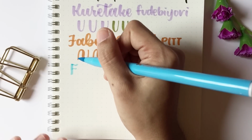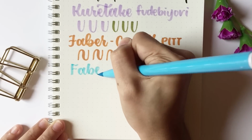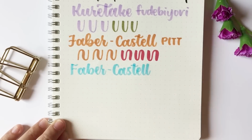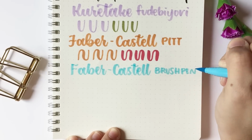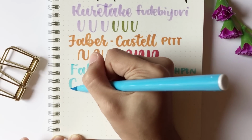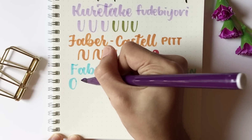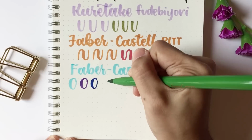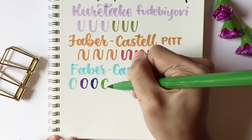Now let's see some large tip brush pens that I like. Here is the Faber-Castell Calligraphy brush pen. This is the first set of brush pens that I got when I was just starting out. But since I didn't know much about the right paper to use, I easily frayed them all. So this is already my second set.